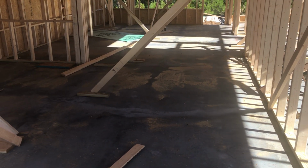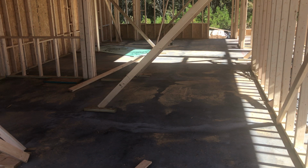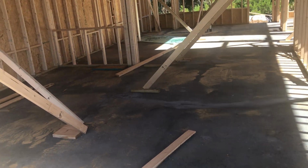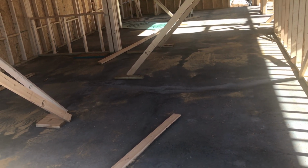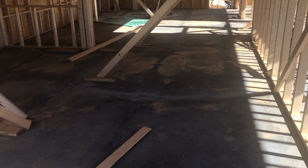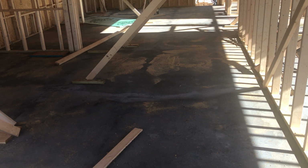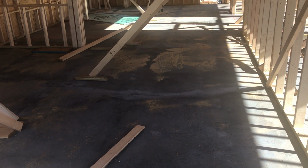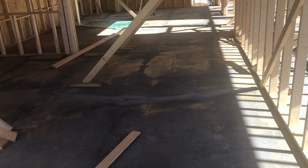Now, if you have True Homes do it, for my square footage, and it's been a while, I think it was like a $4,000 deal. I have a 2,300 square foot house, so it's 1,150 square feet for the first floor. For 1,150 square feet, I'm paying $4,000. If you upgrade, you can go from 4 to I think 7 or 9,000. Don't quote me on all that, because I haven't looked at my numbers in a long time. But you can turn around and just do that for half the cost.